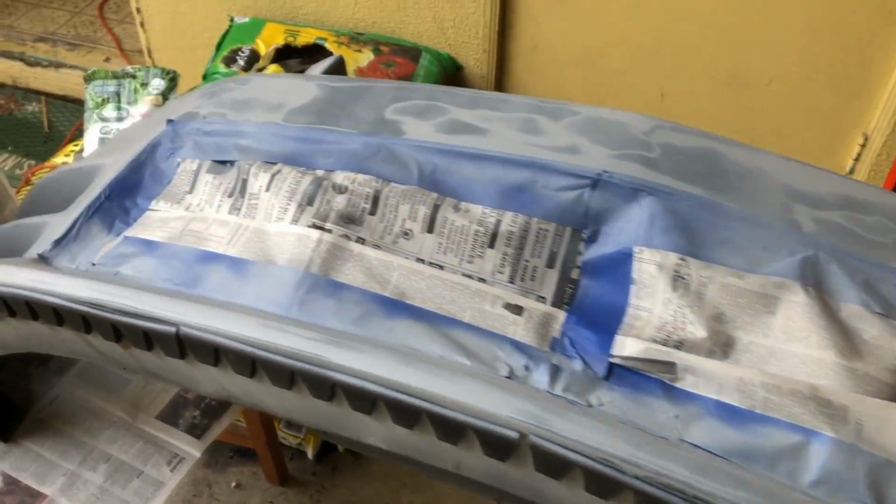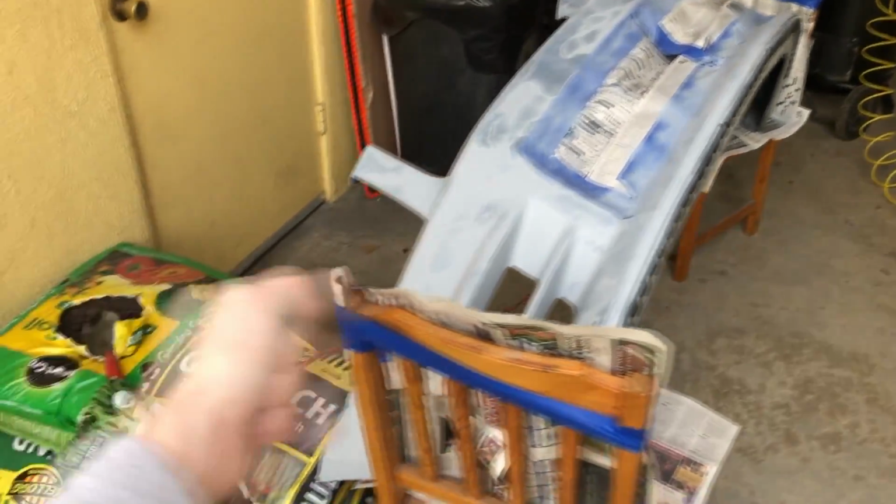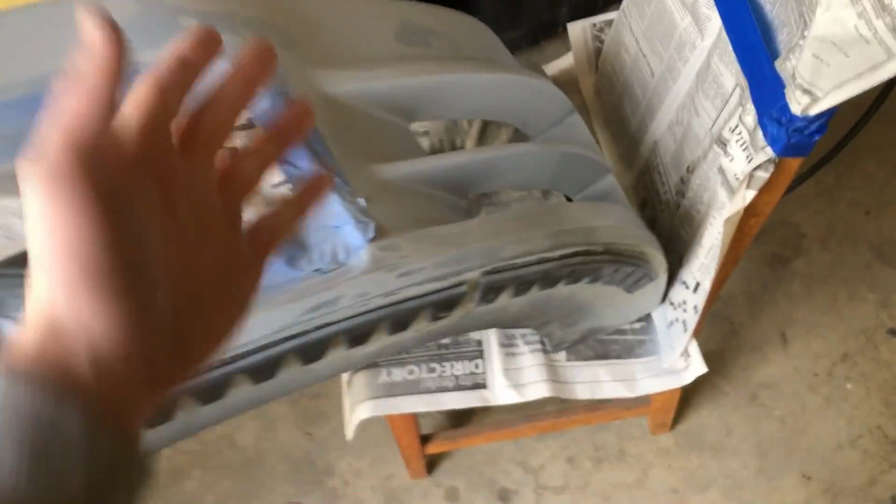All right, first coat done. We got that 50-50 coverage. It's pretty good because this is a good warm-up for when I actually get the dip gun. Well, I have it, but when I actually start using it, this is a really good warm-up. So far, so good. Really simple to do.